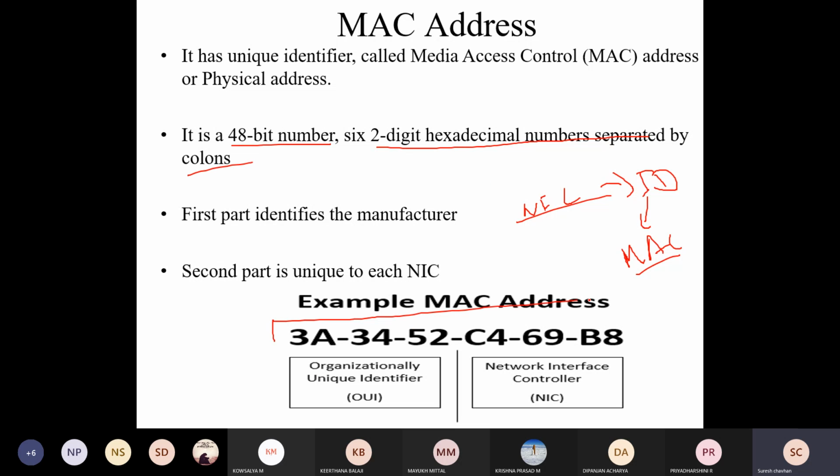This is how it looks: a 48-bit hexadecimal number, where the initial 3 bytes are called the organizationally unique identifier, and the other 3 bytes are the network interface controller.